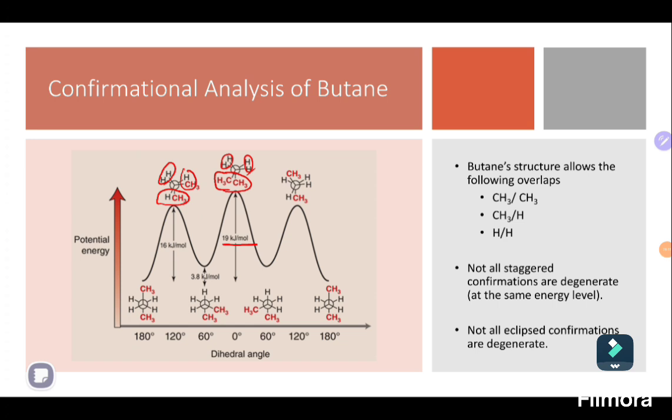Also, on the conformational analysis of butane, we see the lowest energy conformation here, and we also see that when the methyl groups are beside each other, the graph doesn't go down as far. There's actually a 3.8 kilojoules per mole energy difference between the conformation that has the methyl groups beside each other and the conformation that has the methyl groups as far away from each other as possible.